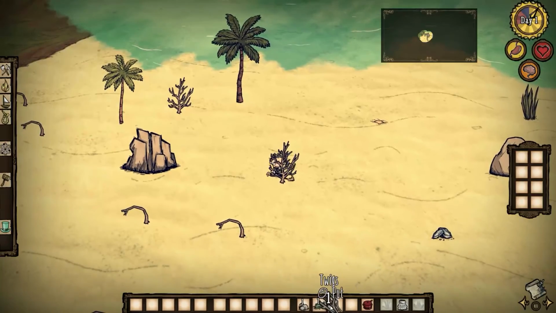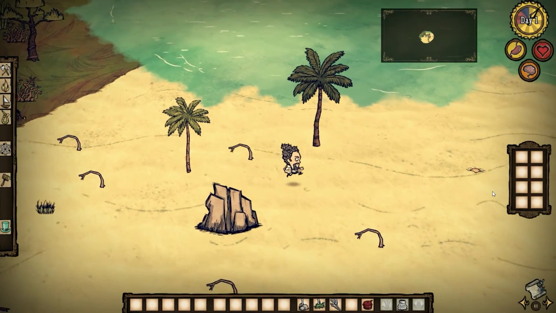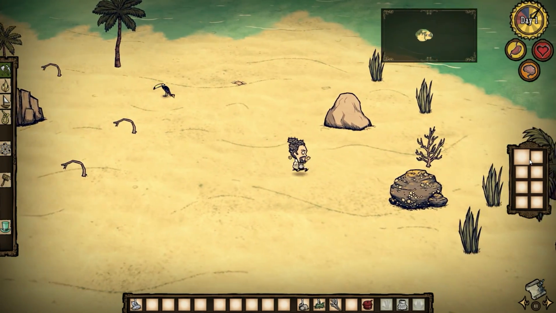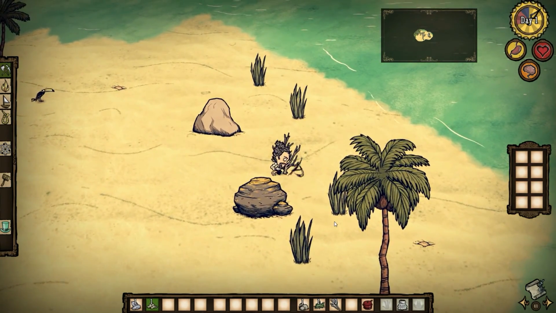Why do you want to go over there? Go with the rest of you guys. I saw a flint over there. Oh no, the chef patch has 8. They must have updated it. Well then, this is interesting.